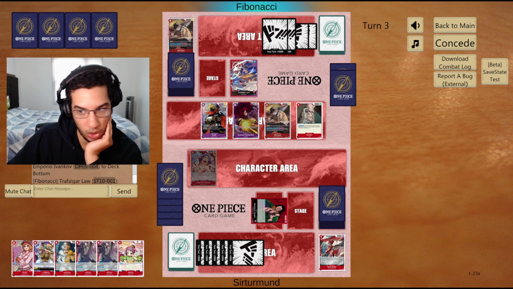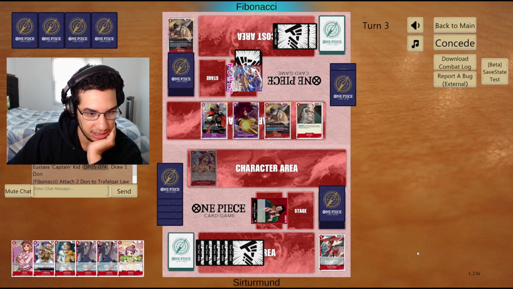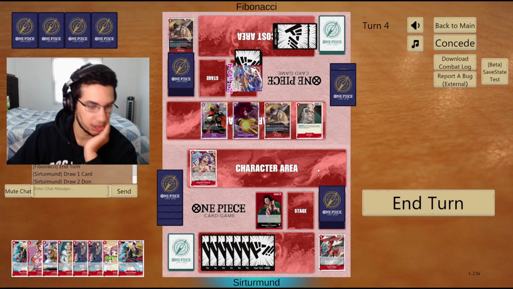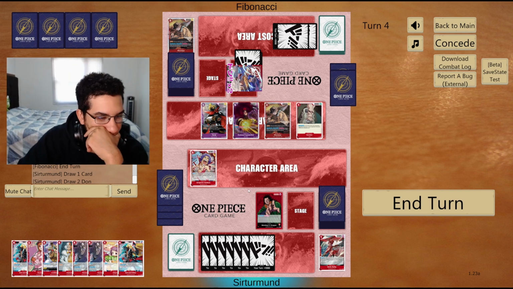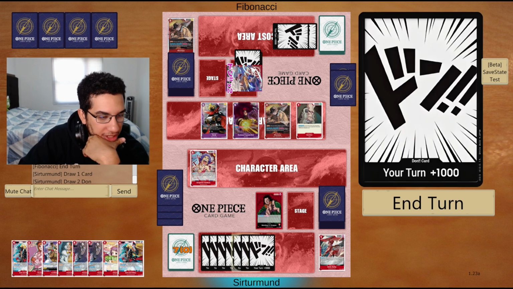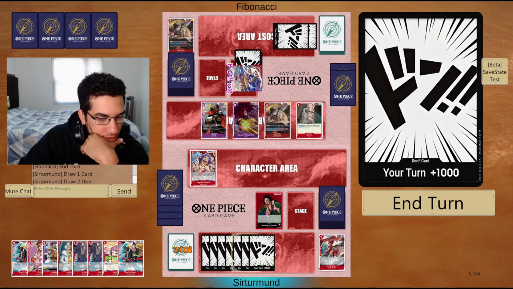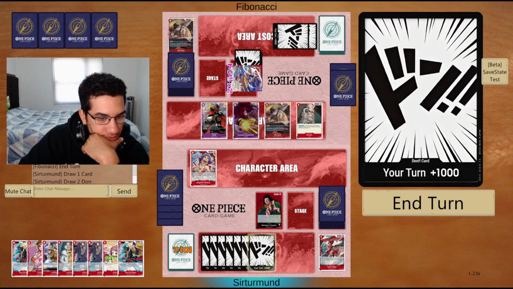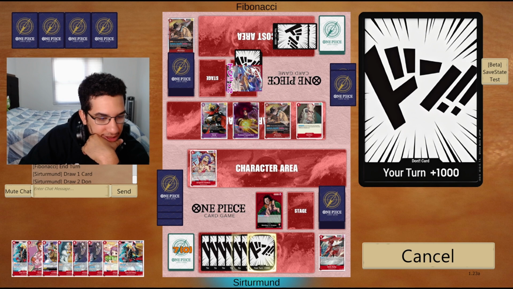If they have the wall of blockers, until I get my Luffy, it's going to be a little bit more dicey. Okay, kick killer. Hit killer. I really wanted to develop 2 units this turn. So we have enough to go 7, 7, and 9, right? I guess let's go 6, 8, and then 9.